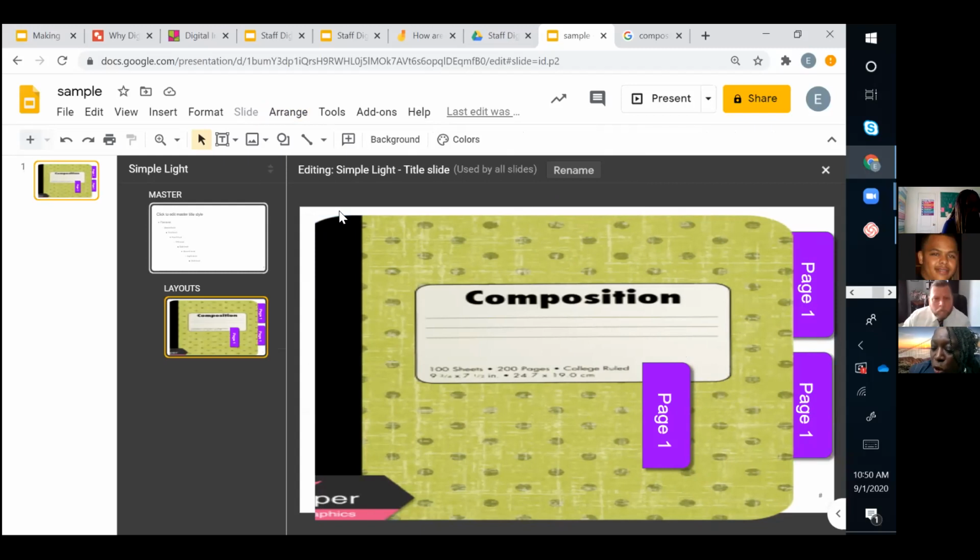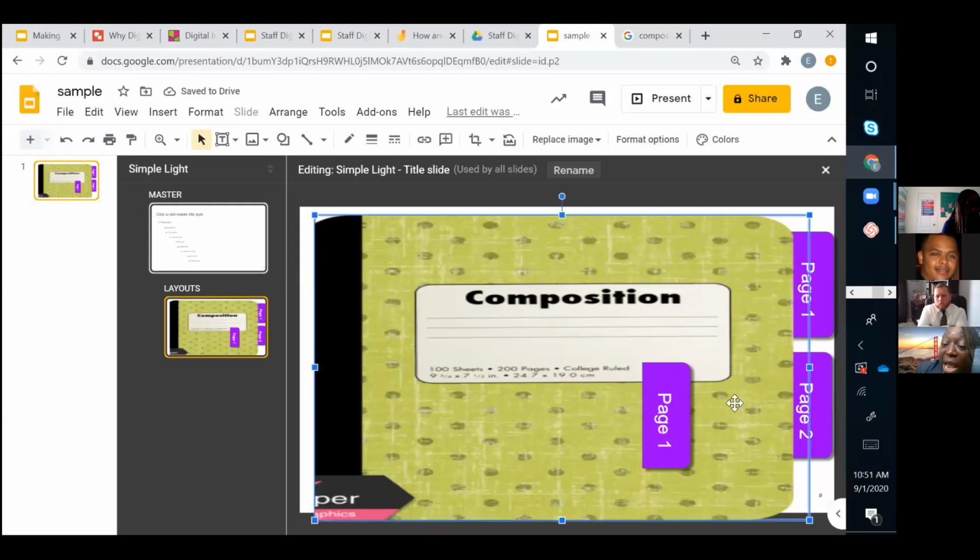Then what you would do, you would go ahead and click again inside your text box, press Control A to change your title of that tab. Let's say I just say page 2. You can label yours whatever you want. Okay, now you just created tabs for your notebook and you created your cover.